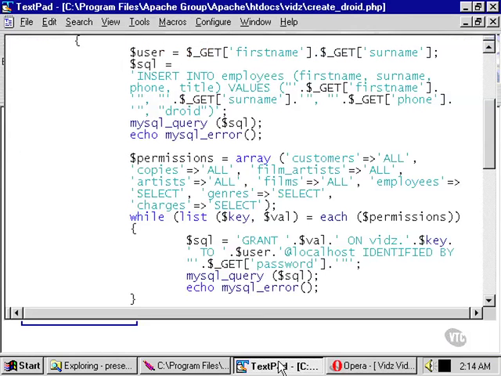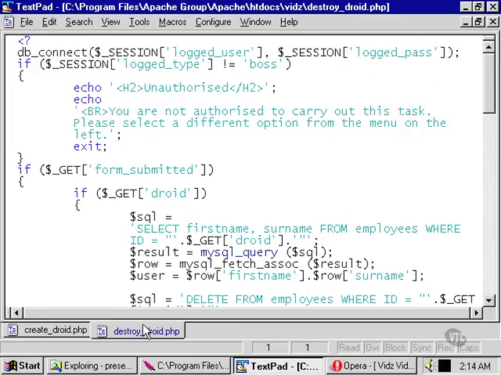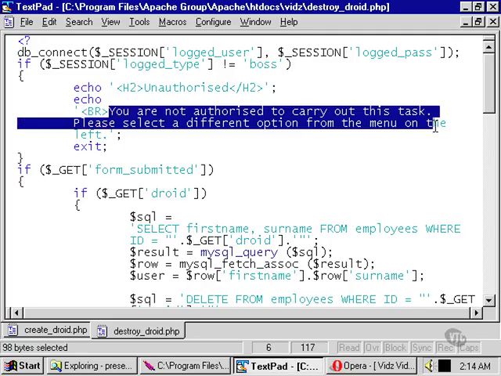Let's take a look at the source code here, and we're going to look very briefly at what happens in case the user that is trying to log into this particular part of the site is not logged in as a boss. We get this message, the unauthorized message.